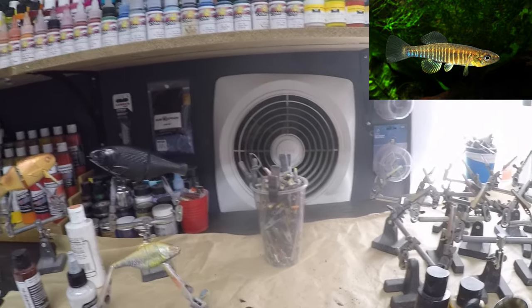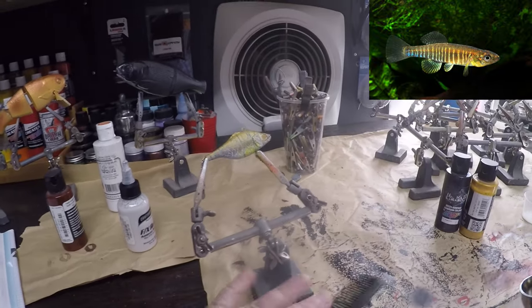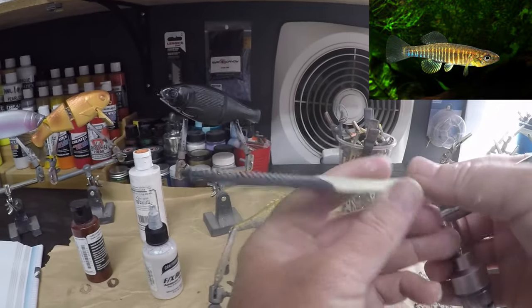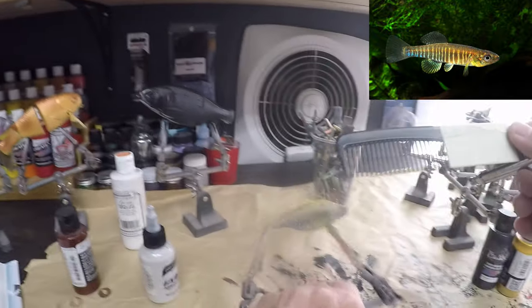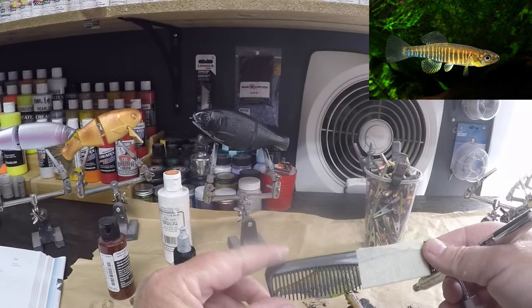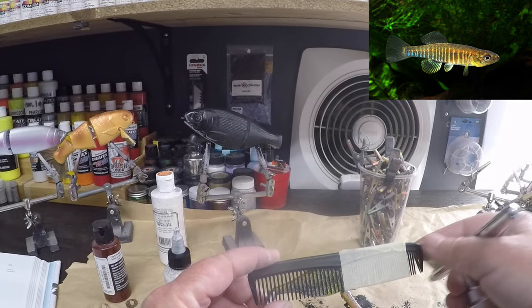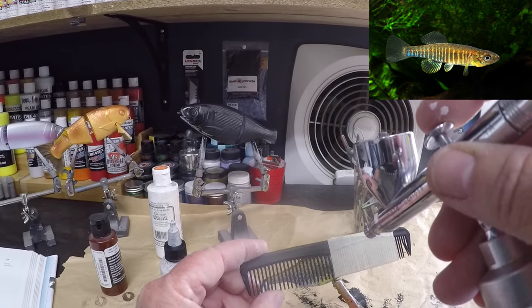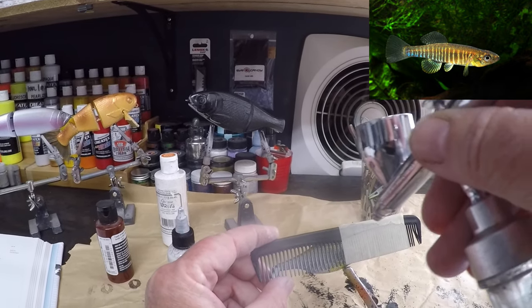And now you still have that undertone beneath that. If you want to wipe the comb off, you certainly can. I'm just gonna flip it, make sure it's dry, and do the same thing on the other side. Make sure you have a good angle that you're kind of straight up and down to the rest of this fish, and go front to back.